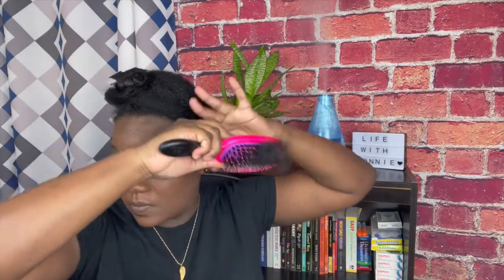And my hair is still wet. It's not soaking wet, because of course for these Bantu knots, the wetter they are, the longer it's going to take to dry. And I know a few people usually do them on blow dried hair. I have actually never done them on blow dried hair. Maybe I'll give it a try one day, but usually I do it on wet hair. And I just leave it for a good couple hours to dry. So I go in again with this brush. So I know for sure this is detangled.